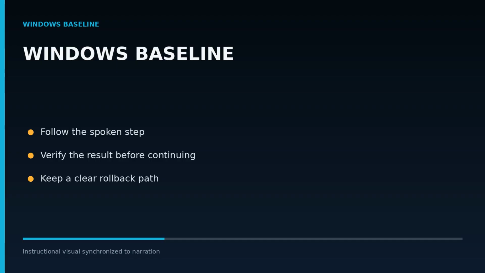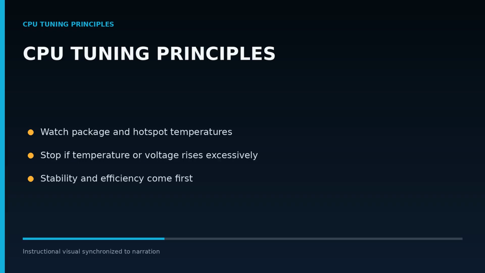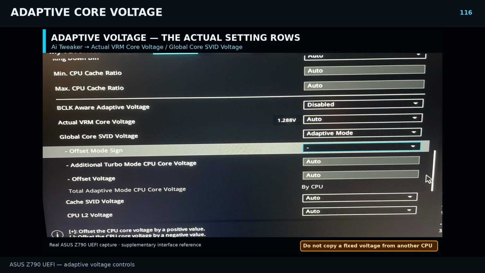With that reference in hand, we can talk about CPU tuning philosophy. CPU tuning starts with restraint and with the recognition that this platform is complex. The i9-14900K blends P-cores and E-cores, a ring/cache fabric, and multiple protective mechanisms. The safest daily approach is to set realistic goals for thermals and stability, then work incrementally. We will prioritize adaptive voltage, measured behavior, and limits that align with Intel's guidance, rather than fixed high voltages.